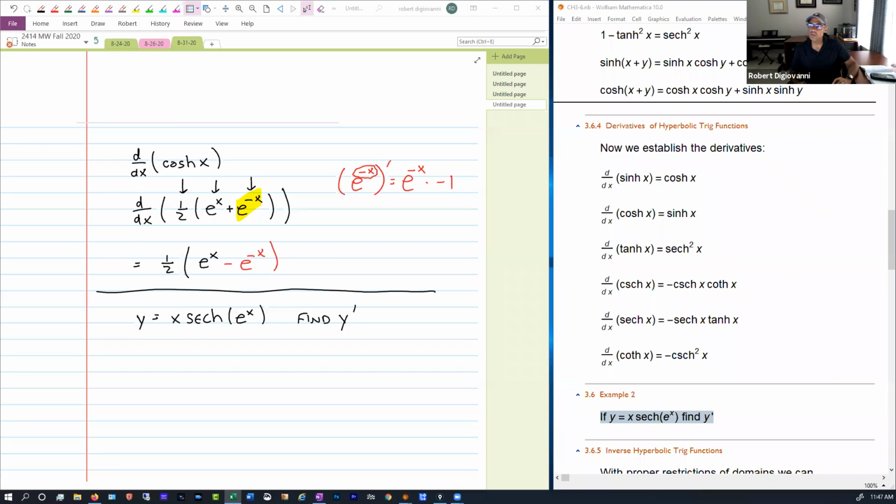Jane, is Jane around? I see Jane's name. Yes, there you are, Jane. Okay, so Jane, if you're asked to take the derivative of this, what do you see as the big thing that we have to address? Would it be the e to the x? I guess what I'm asking is, which of your differentiation rules is the foremost one in your mind that needs to be addressed? What operations do you see here? The secant hyperbolic. So are you seeing chain rule, product rule, quotient rule, power rule? What are you seeing?